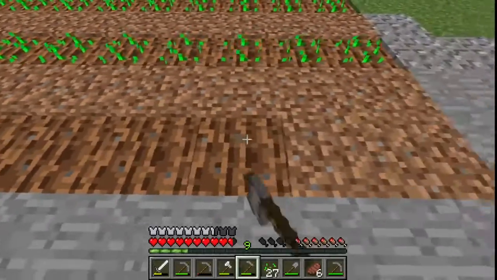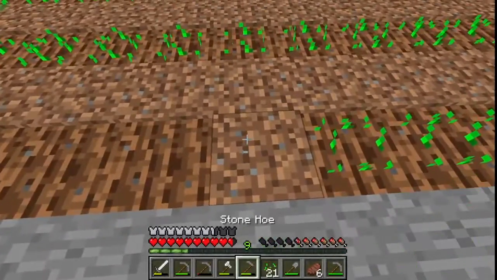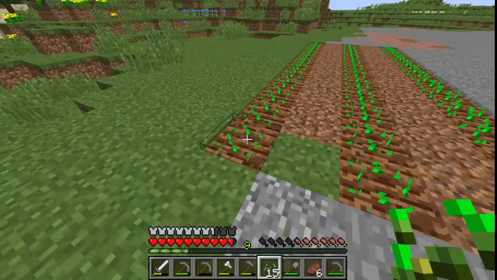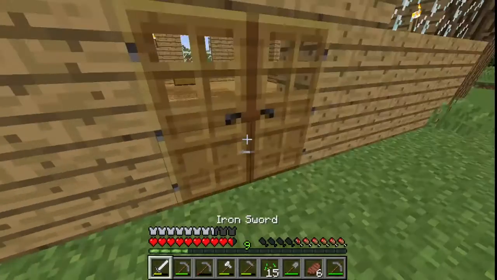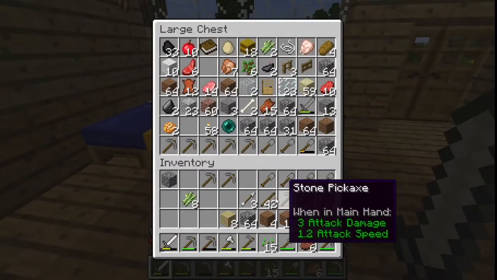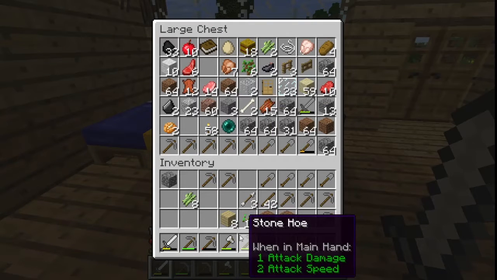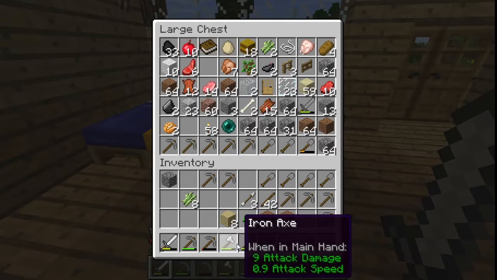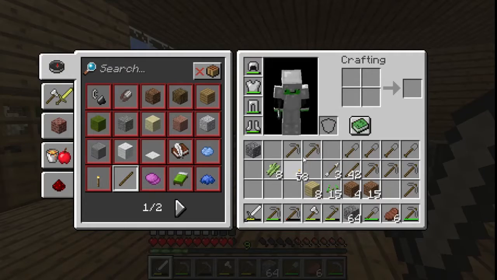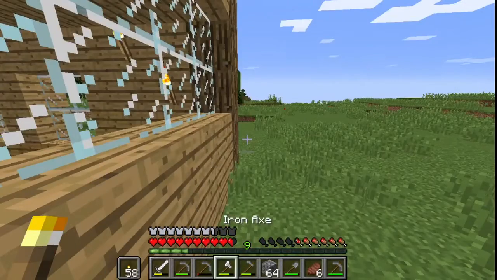I have a lot of seeds, guys. We're gonna grow wheat seeds first. I never do farming ever, not even on bedrock. Alright, so what are we supposed to get? Torches, yeah. I need more iron. So let's go back into the cave.